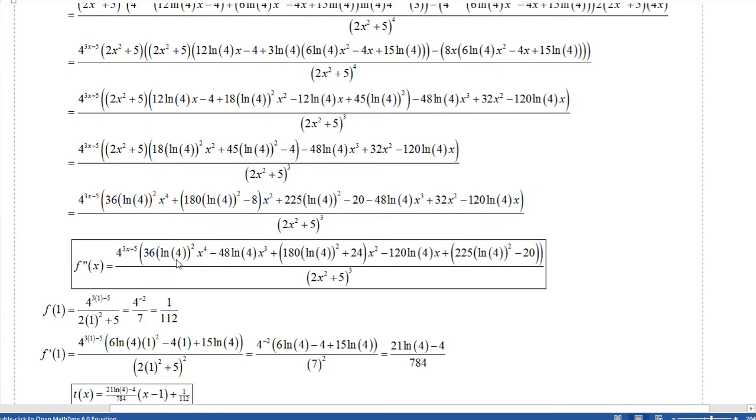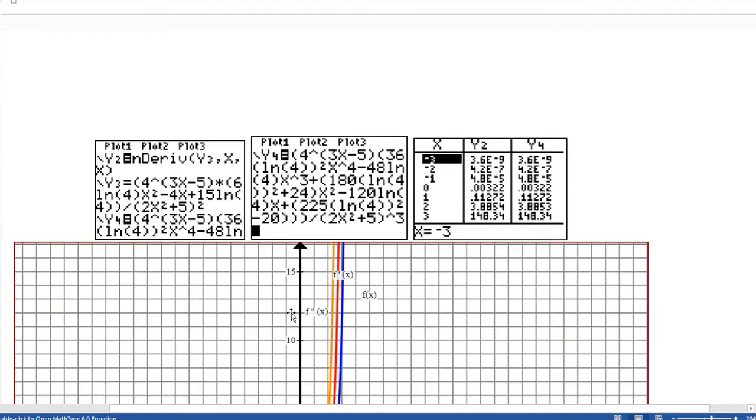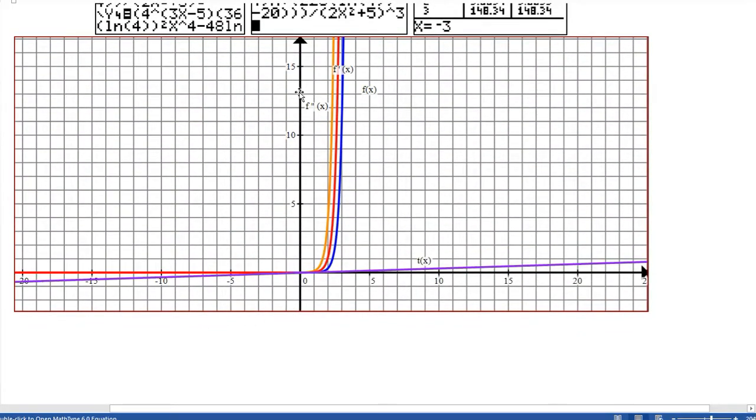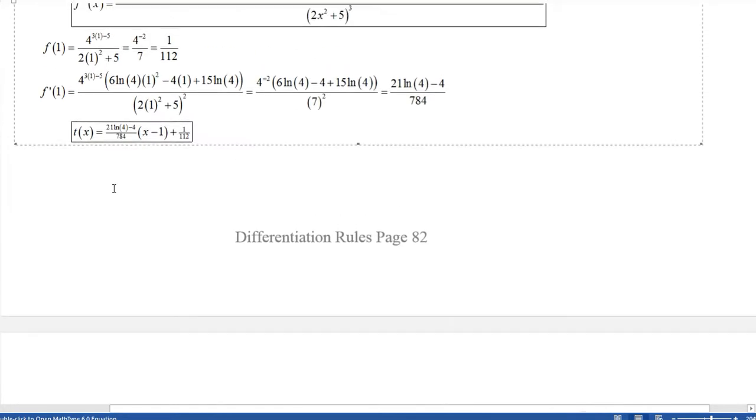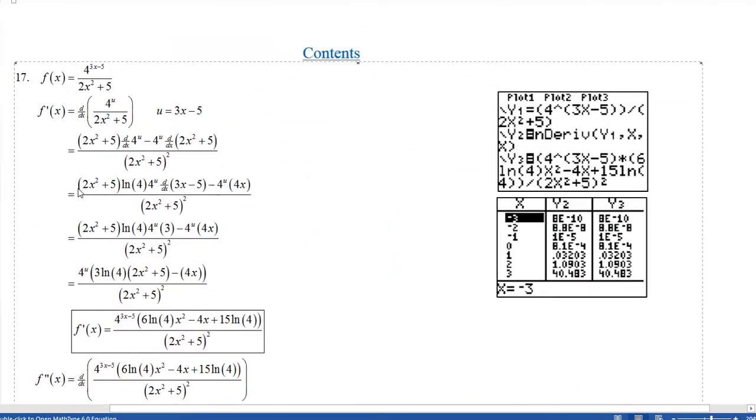The second derivative, okay, we got a big mess here, but it's a 4th degree polynomial here. The denominator is always positive, the exponential part's always positive. It turns out that this part's always positive too, although it's not obvious at all by looking at that fourth degree polynomial. But we see all three of those functions are increasing concave up, kind of like an exponential function. Now let's look at the tangent line.